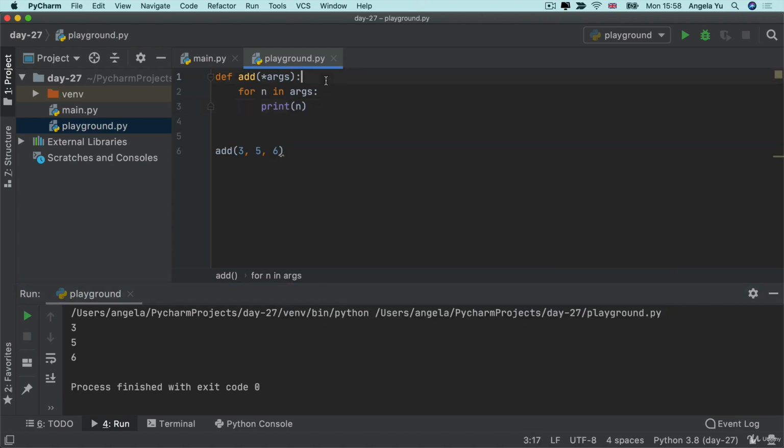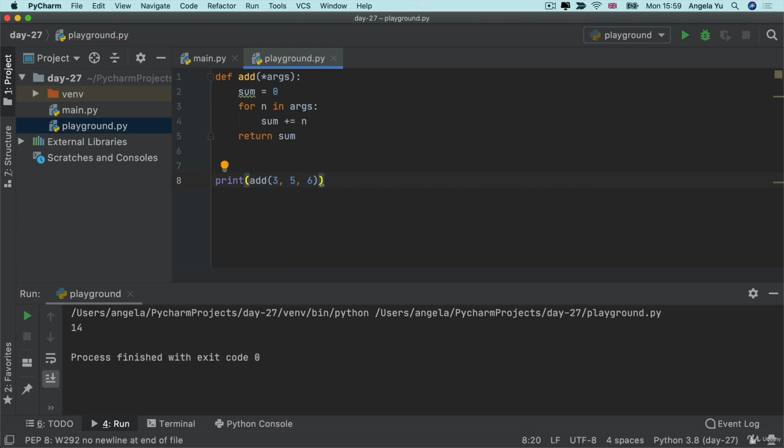So that makes it easy enough for us to create the sum. So let's create a sum which is equal to 0, and then instead of printing out each of the n, we can just add the n to sum, and finally outside the loop we'll return our sum. So now when we print this final result by calling add 3, 5, 6, you can see it's now added 3, 5, and 6. And we can call this method in different ways. We can add more values to it, 2 and 1, and you can see it's now equal to 17. And you can basically keep going because it can take any number of values.